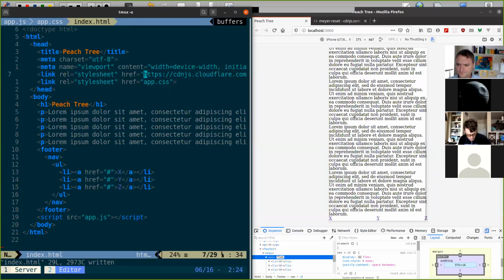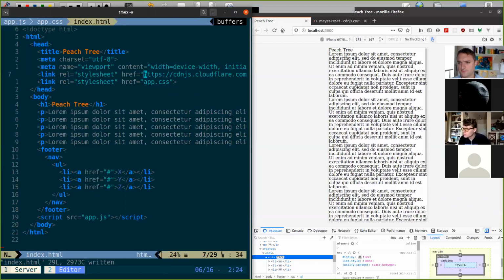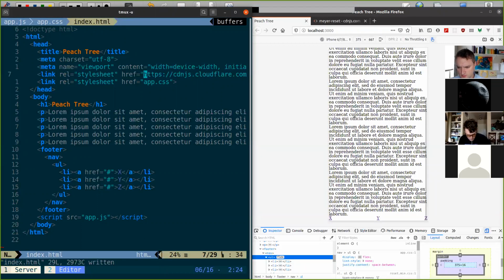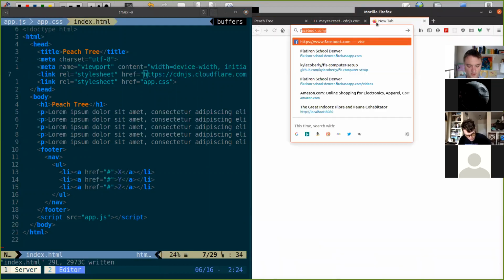All right, cool. So this is all nice and reset. Those are looking adequately spaced apart. Take that. I don't want them to be X by Z though. I want them to be like cool icons. How do I do that? Import an outside library. Nice. So I could use something like Font Awesome.